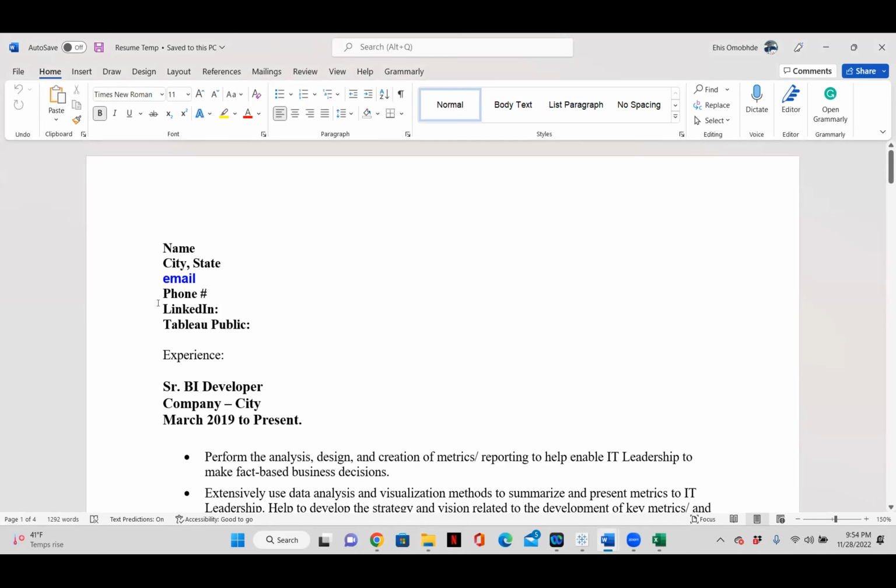I like to do my resume this way because it makes my resume standard. If the recruiter or interview manager is looking at different resumes and sees this link, he or she can just click on it and it takes them to my Tableau Public and my portfolio. Seeing some samples of what I've done, they can easily look at me as more qualified, because other candidates might not have this link. Seeing what you've done and your link here makes them see that this person is qualified.